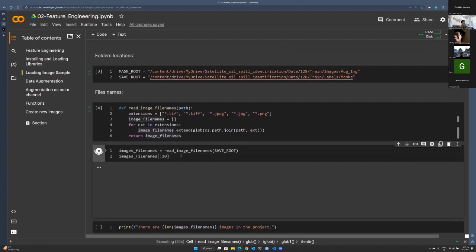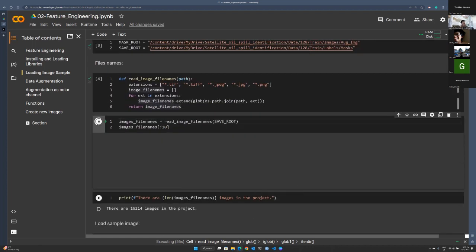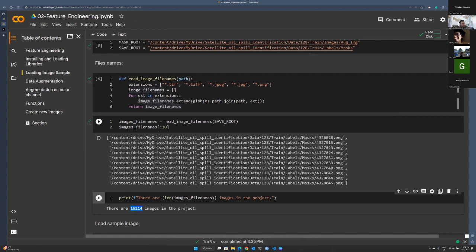So this number might not be correct because I had to rerun the code this morning. And as you guys saw, it crashed. So we might have fewer images than that. But let's see. So we see that we might have a lot of images in there.